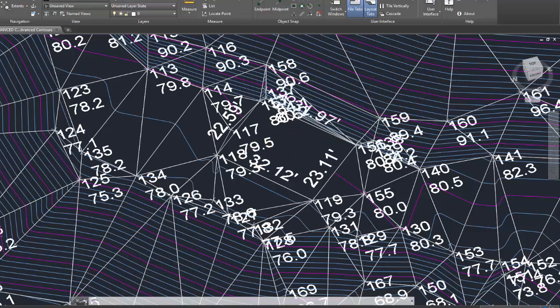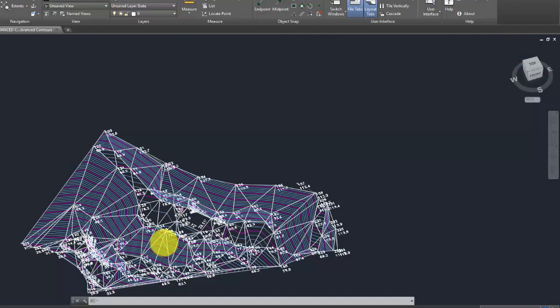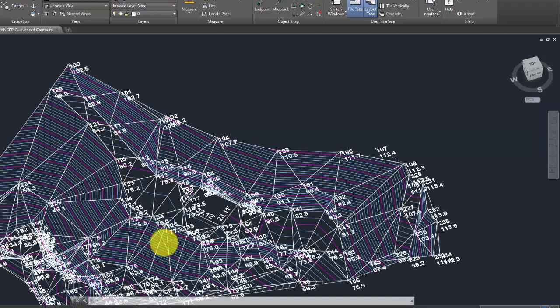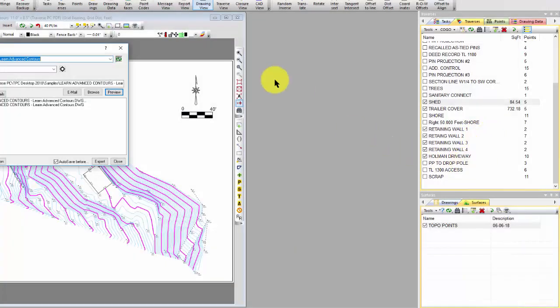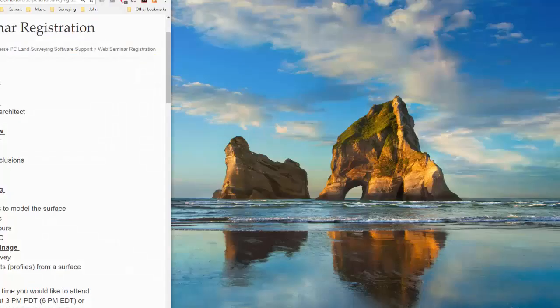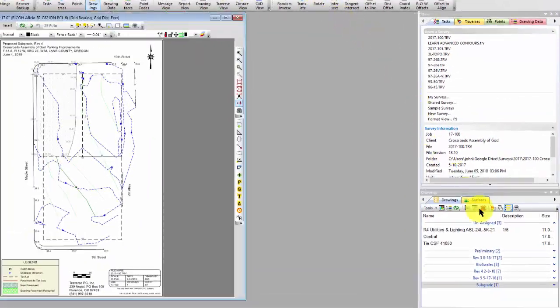Also notice that the smooth contours came over. I still have the triangle edges, and they're still doing everything they're supposed to do, but I've got these smooth-looking contours here too. And again, we're giving the CAD folks both the contours that Traverse PC generated and the polyface mesh, so they can do whatever they want with it. So, quick export to CAD. Okay, let me bring up the next one, and let's talk about this project a little bit.